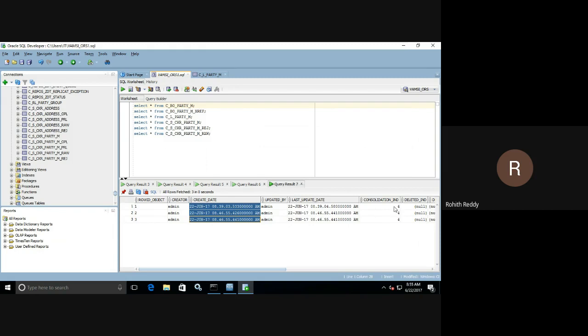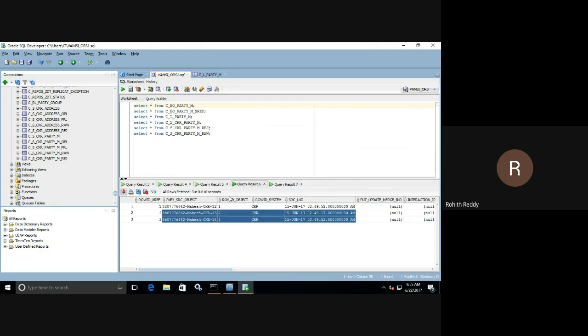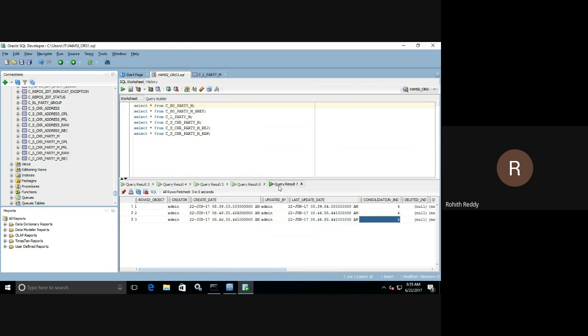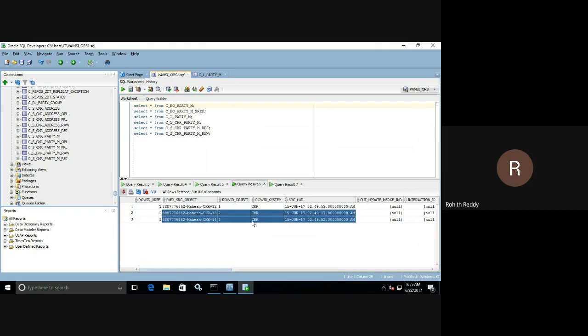Because we haven't run the match and merge process, meaning we haven't run the consolidation process. That's why we have three entries at the base object table and three entries at the cross reference table. For every new record insertion, a new record will be created automatically at the base object table and the cross reference table. This is the main thing we have to remember.